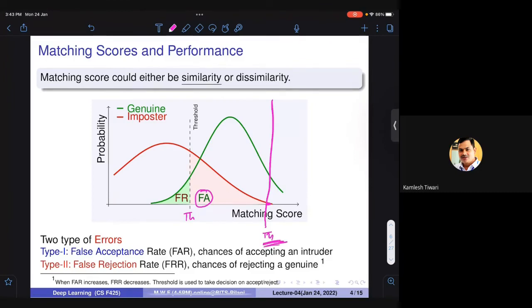In very high security places, we keep the threshold very high, but where there is a lower security requirement, for example at a mall, if you deploy a security system in front of your mall, and anybody coming to your mall is told that they are not allowed, then actually you are losing business. Most of the time you want to reduce this threshold so that no genuine person is told to go away. But if somebody with bad interest enters the system, it is fine, we will take care of that. There would be other security persons inside, they can take care of that. So the threshold can be adjusted based on your security requirement. That also I wanted to tell you.